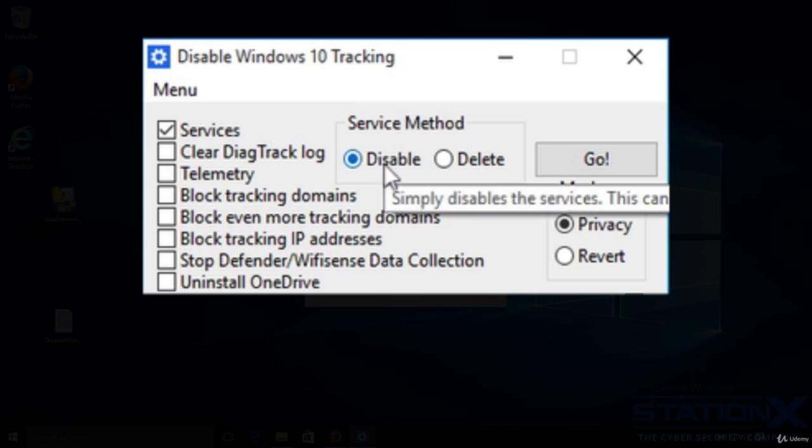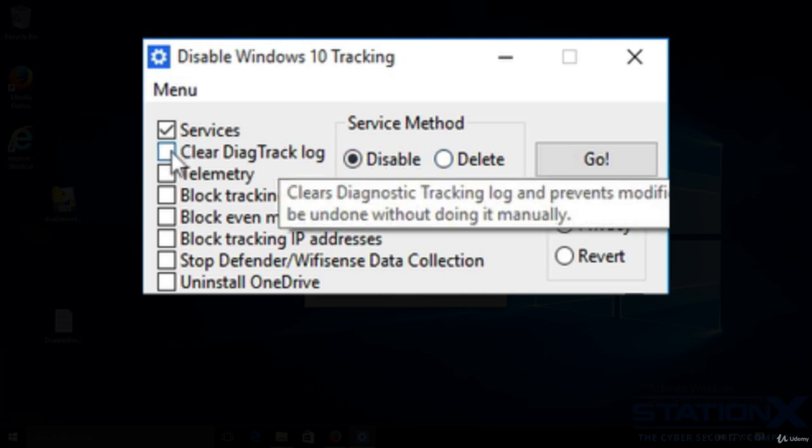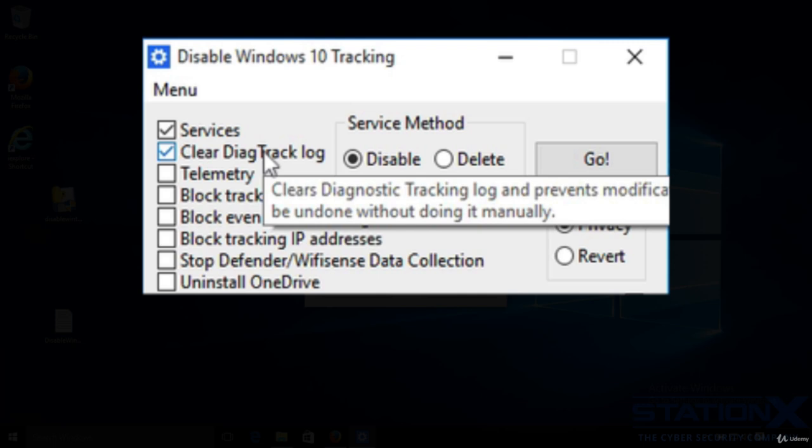Disable is pretty safe, delete is getting rid of them completely, so disable is fine. Next is clear diag track log. This clears and disables writes to the log located in the ProgramData Microsoft Diagnostics ETL logs AutoLogger. If you hover over these, you'll see a rough explanation of what these things are.